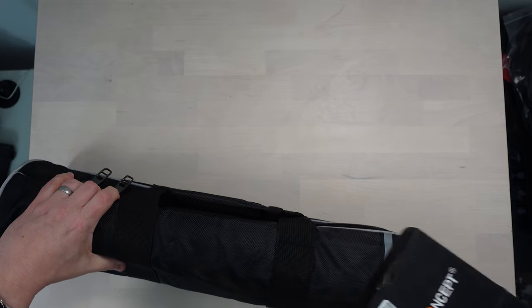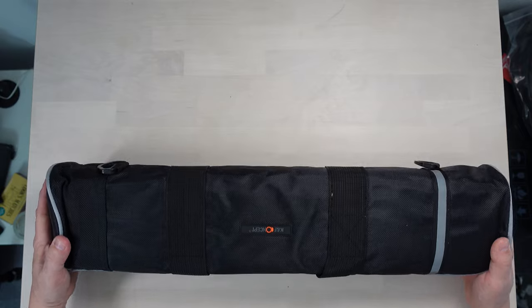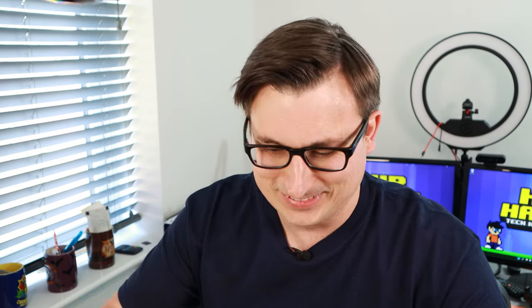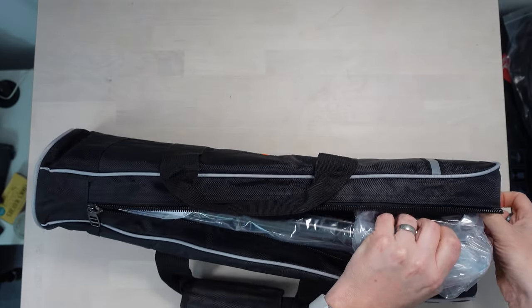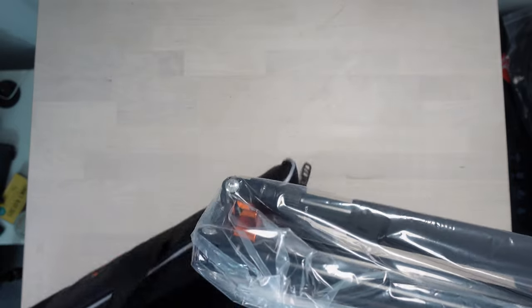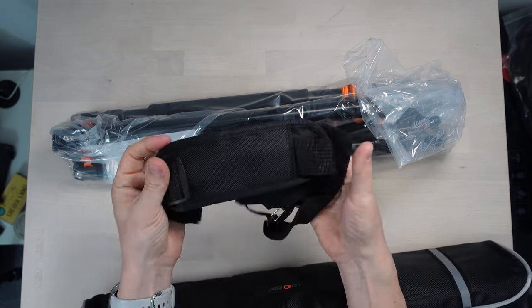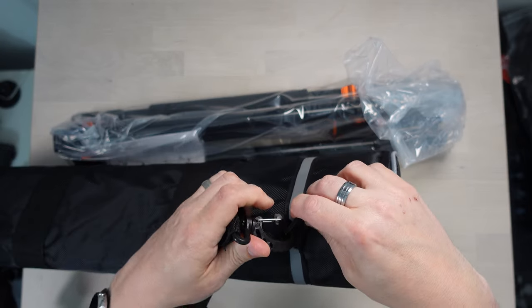Okay, nothing else in the box. We've got this little carry bag - look at that little handle on the top, that's nice, I like that. The other tripod I got has a carry bag but it's in camouflage so I can never find it. Let's undo the velcro handles and see what's what. We've got the tripod itself in the bag, and we've also got a carrying strap. The plastic clips on here don't ooze quality but it's functional, it does the job.